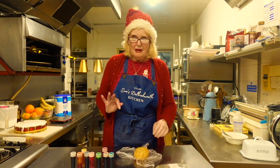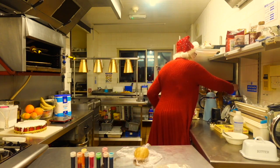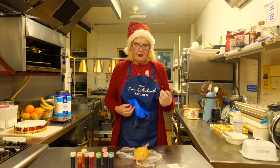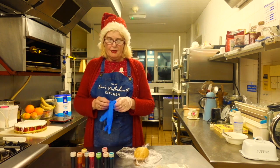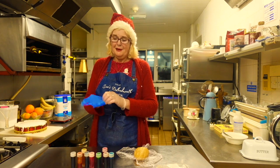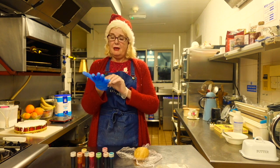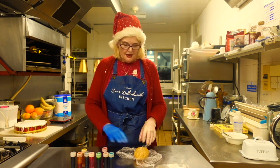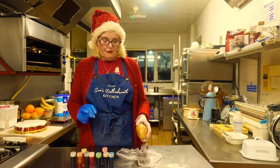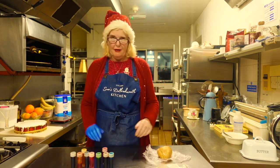So I'm just going to put some gloves on because I really don't like all the stickiness. It seemed to come with a glove in the pack, but I can't seem to find another glove, so I'm going to wear one of these blue gloves. This one was in the bag, and this is one of my new ones. I don't want to get food colouring on my hands, okay? So I'm going to make sure I wear gloves so we don't get food colouring.